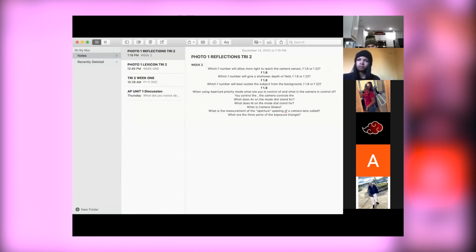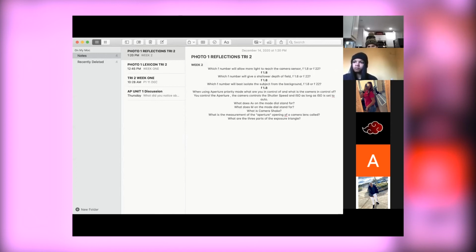I got one answer in my chat here that says you control the aperture and the camera controls shutter speed. Yes, okay, so you control the aperture, the camera controls the shutter speed, and ISO is set to auto.